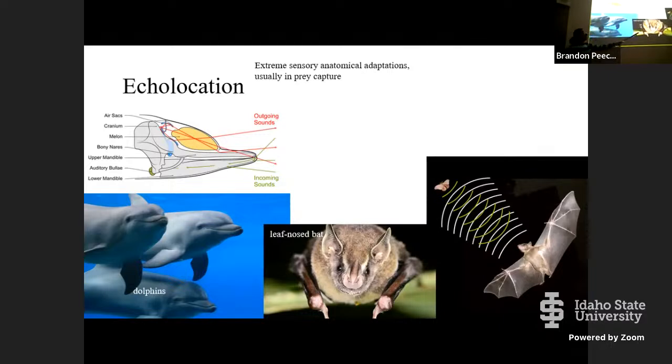They send out these sound waves. Bats do the same thing. Bats get it out of their throat actually, and dolphins send it through their melon. They're echolocating. They send sound waves out that might bounce off fish, might bounce off a moth, and then are received differently. Bats receive the echolocation, and their satellite dish is their actual nose. Dolphins receive the echolocation bounce back in their lower jaw, just like a snake does. And then they have a fat thing in their lower jaw, a cartilage, fat structure that transmits the sounds to their ear. Both of these mammals are using sound to hunt for prey way beyond what they can see. Bats are hunting at night, so they're not really seeing at all. But they're using high frequency sound to find their prey out in the world.